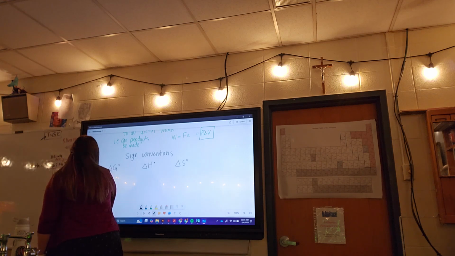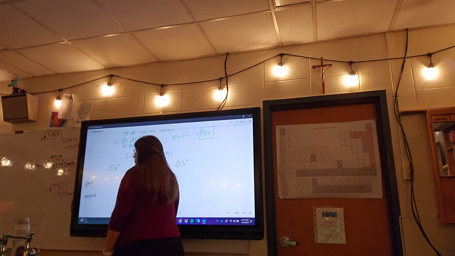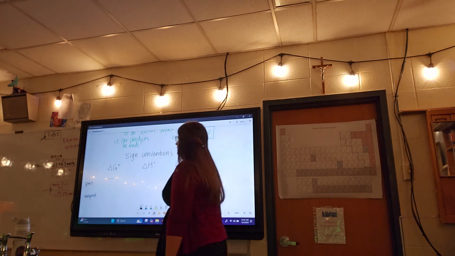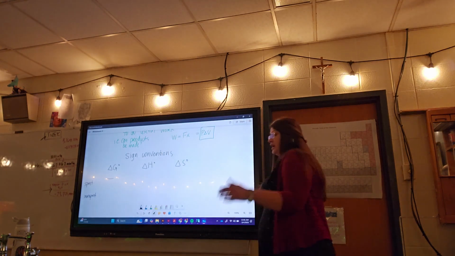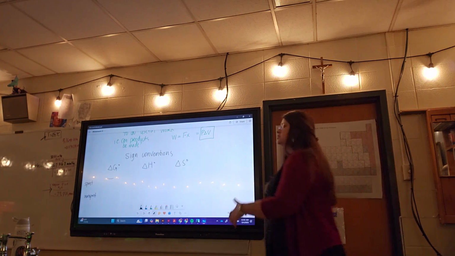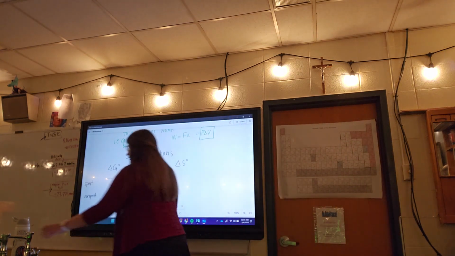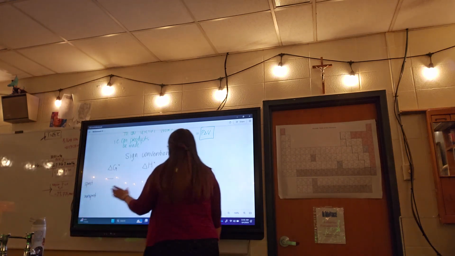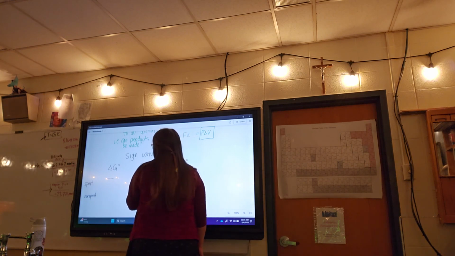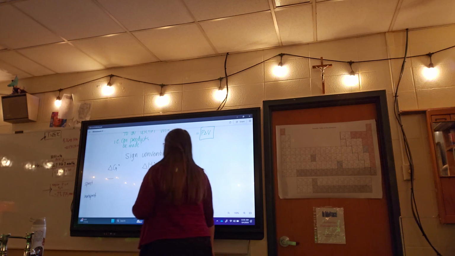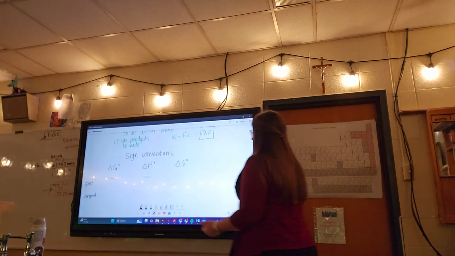In order for a reaction to be spontaneous, delta G has to be negative. Spontaneous reactions are reactions that can take place on their own without any energy added to them. If we look just at the enthalpy of a reaction, the reaction is spontaneous with respect to enthalpy if that numerical value is also negative.